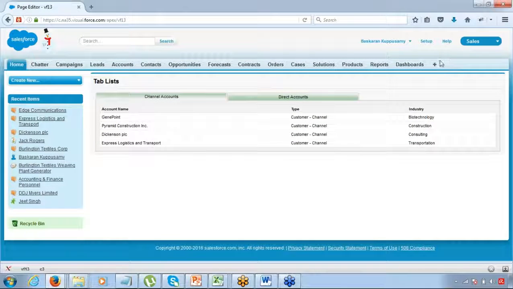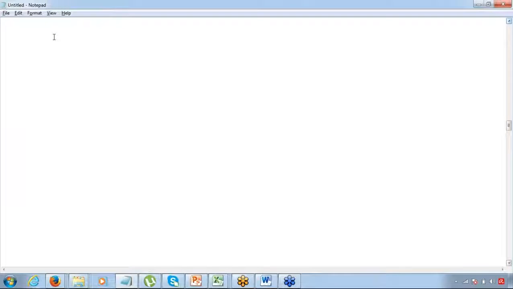To do this, we will have a getter method. Obviously, a getter method is going to be required because I want to display the data on the Visualforce page, so I need a getter method, and I need action methods. Two action methods will be required. I'm going to create two buttons, and one action method for each button will be required. So when I click on the button, the action method will be called, and in that action method we are basically going to update the value of the list. So that's what we're going to do.